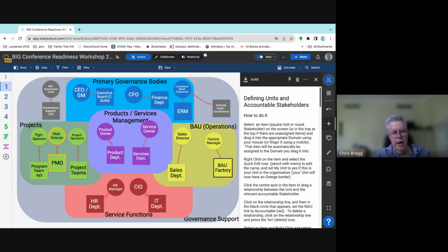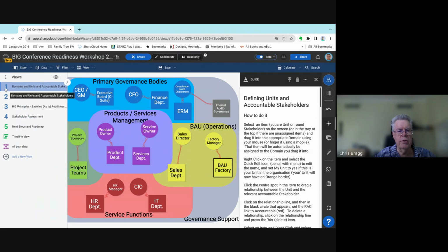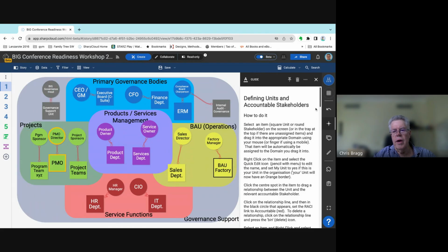Okay. Just to briefly introduce this before we start the exercise, to give you some familiarity with the SharpCloud tool. On the left, we've got the set of views that you're going to use, step views 1 to 4, the steps 1 to 4 of the exercises we'll do now. On the right-hand side, we've got a list of icons as well.